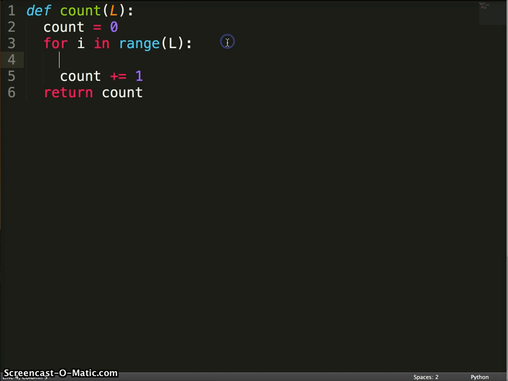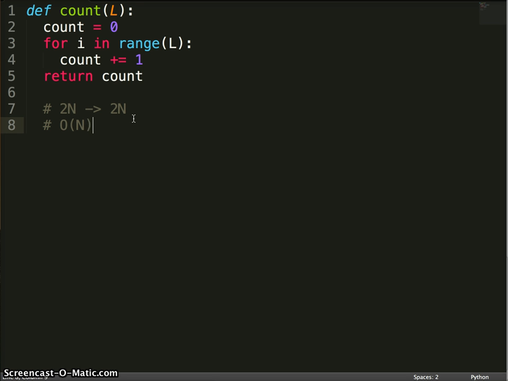Now, let's say that I did the thing where I say that lm is equal to L of i. This function right now does two operations for each of the n elements in L, so it has a function of 2n. However, I could optimize it by removing line 4 because that's unnecessary. So I would go from 2n to n. However, when we look at the Big O, I just went from O of n to O of n. So in practical terms, I didn't actually speed up my function because asymptotically it would still be the same, because 2n and n asymptotically converge onto the same work path.